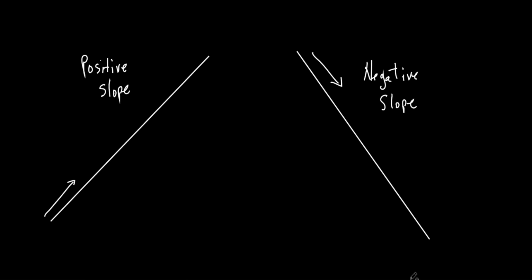So that's kind of important to understand. Just by looking at it, you can see that that's positive and this is negative. Agreed? All right, that's enough of that. Let's move on to something else. Let's really get into what we're talking about today. I'm just going to draw a random line.